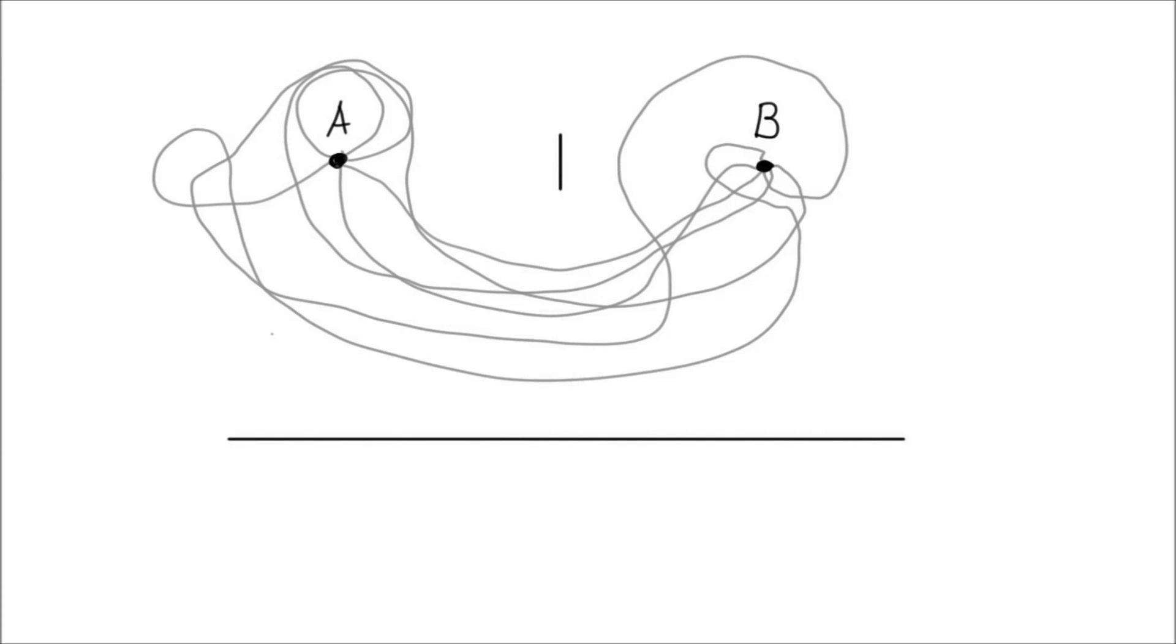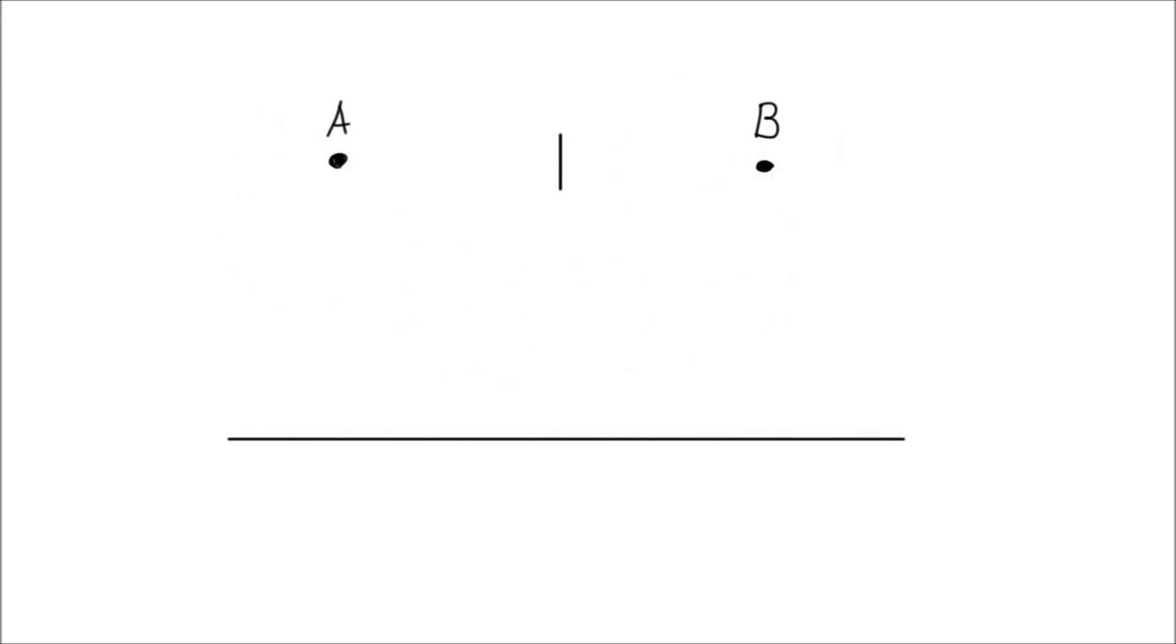And two, even with this simplification, we actually still have an infinite number of possible paths, so we'll divide the mirror up into a finite number of segments, and compute an arrow for each segment. Then we can add up all of the arrows, and we'll be done.